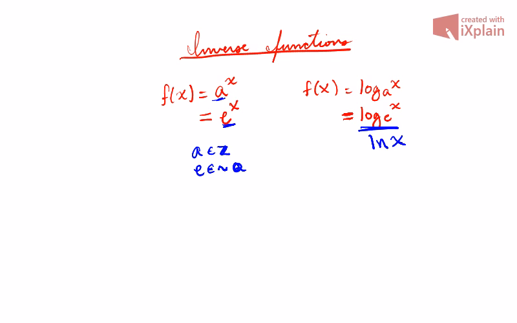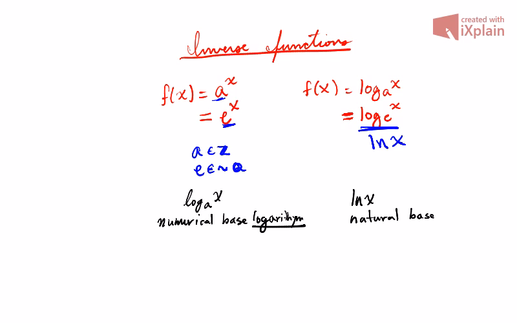Now, what logarithms have, basically we have those two types. We have a log base a of x, and we have the natural log of x. Okay, so this is called the numerical base log. And it's a logarithm. I really always forget how to spell it. I teach math, not language arts, so bear with me. It's wrong, you can correct me. Use a dictionary, I don't care. The other one is the natural base log. And we're going to talk a little bit more about what this means. But this is a brief introduction, that all of these are inverses.